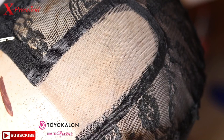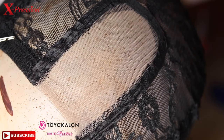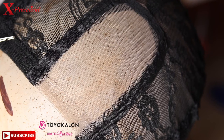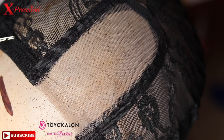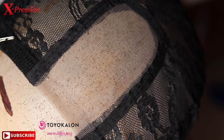For this tutorial, you'll be needing a wig cap with lace in front, and not the other type of lace that usually comes with the wig cap, but this type of lace material where you can literally see the lines in the lace, so that it can easily guide you while you are ventilating. But if you cannot find this type of wig cap with lace in front, you can make it yourself.